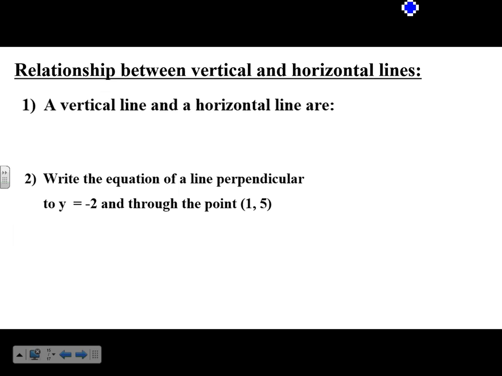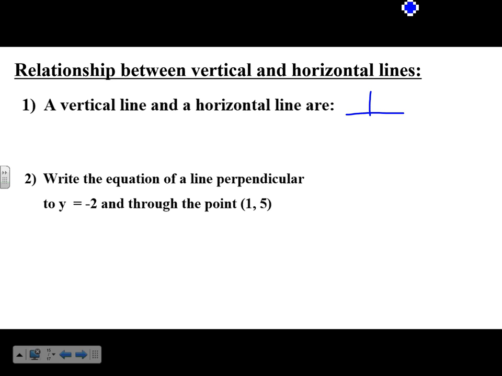Now we're going to talk about horizontal and vertical lines, and this is where you have to use your head a little bit, but it's really easy. If you can figure this out, then the math is really, really easy, but it's really sneaky, and you have to remember. So vertical and horizontal lines obviously are perpendicular.